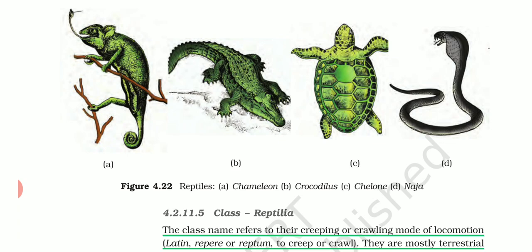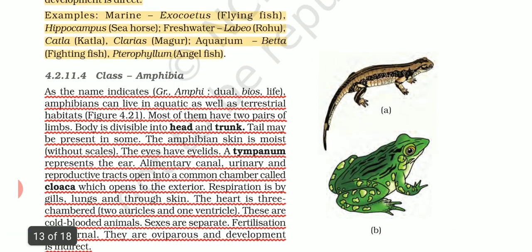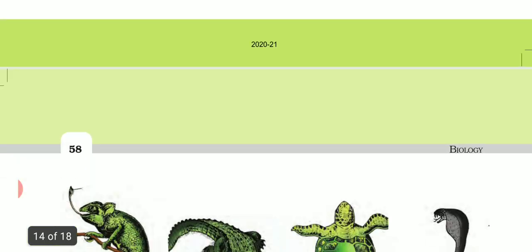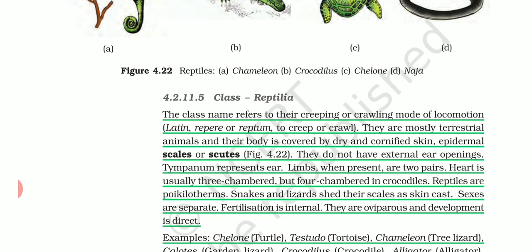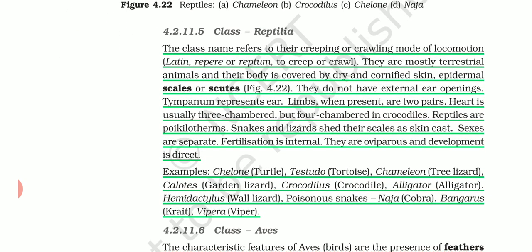As we have studied different classes under vertebrata like cyclostomata, chondrichthyes, osteichthyes and amphibians. And today we are going to start with class reptiles, in which different kinds of reptiles will be talked about and their basic features will be discussed. So first of all, we will start with the first point.